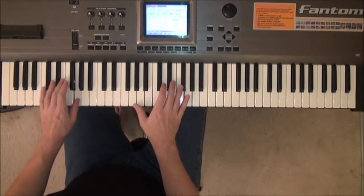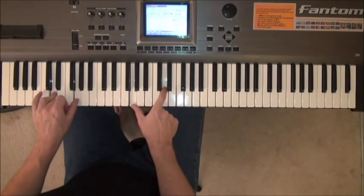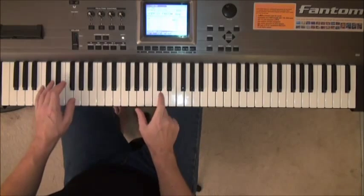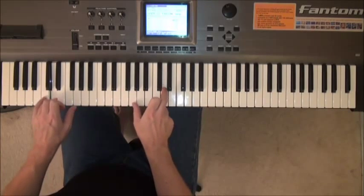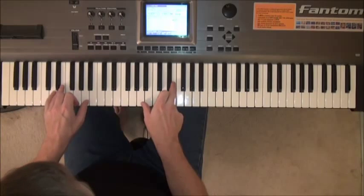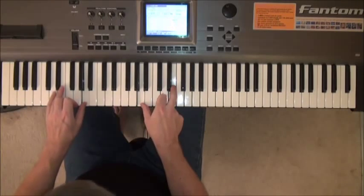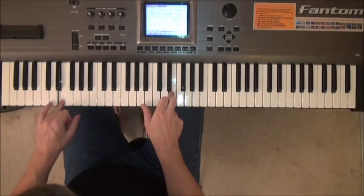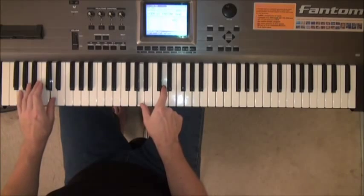So when it finally changes to G, now we're going to play a G power chord. Now down here you've got G, D, G, D, because that's the 1 and the 5, right? And your power chord's the 1 and the 5, so we're going to take the path of least resistance. We were here, now we're going to be here. So G to D. Then we go to an A chord, and again we take the path of least resistance. We move our right hand up one whole step and we're down to A, E. And down here we're on A and E as well. Then we're right back to a D chord. Okay? And then you just run through that whole thing again.